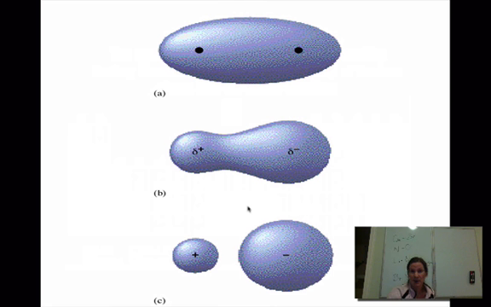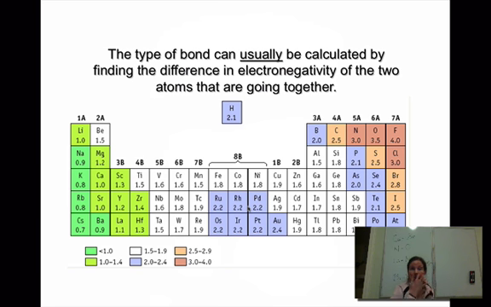How do we know which bond we're going to end up with? What we use for this is your electronegativity chart. Okay, this shouldn't be a surprise. Electronegativity is the tendency to attract electrons to yourself. So if we're talking about situations where either you're going to pull electrons more or less, that's going to be measured by your electronegativity. Okay? How do we measure it? Well, what we do is we look at the difference in the electronegativity between the two atoms doing the bond.